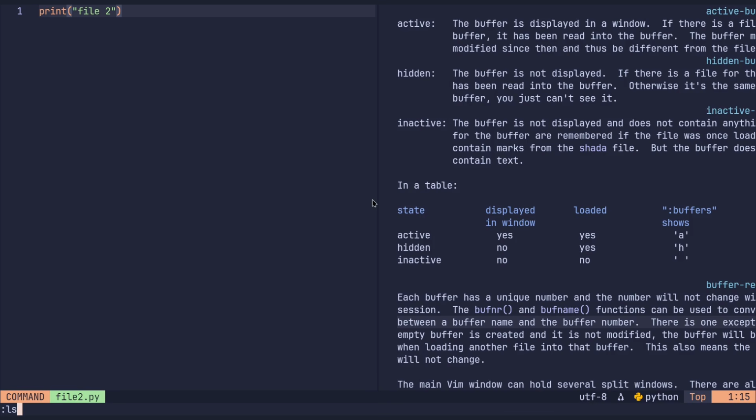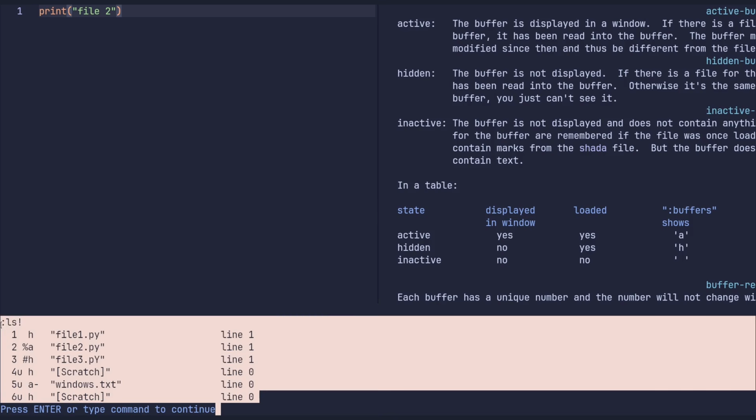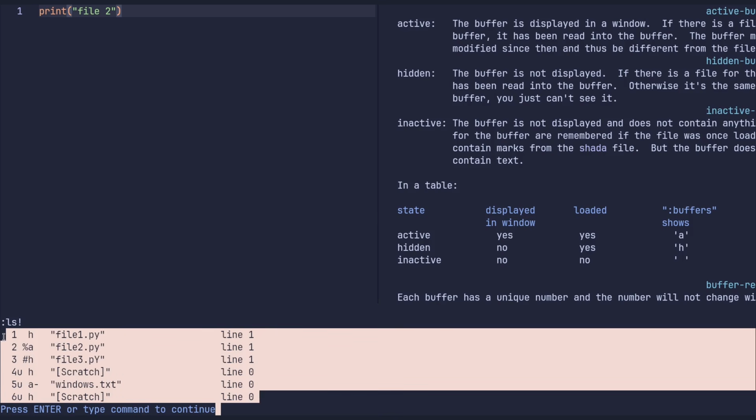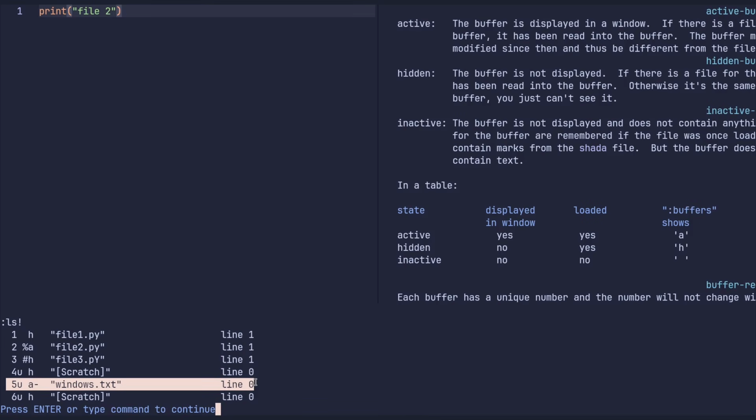And the thing here is to know that if you do ls with an exclamation mark, you could actually see a more complete list of all the buffers, even those that are unlisted. And here you could confirm that buffer number 5 is in fact the current documentation buffer in the right window, and it's also active because we can see it in the right window. And this minus sign over here is actually indicating that this is a non-modifiable, read-only buffer as well. And one last thing is this U symbol, which obviously means that it's an unlisted buffer.